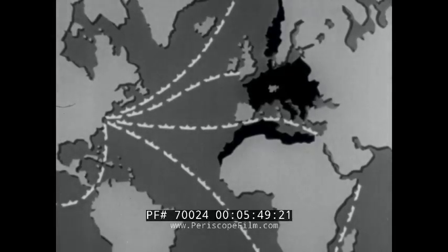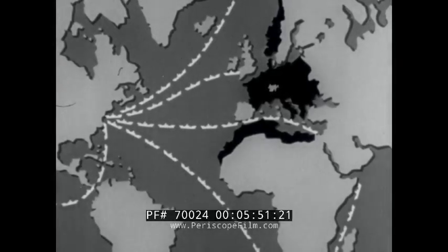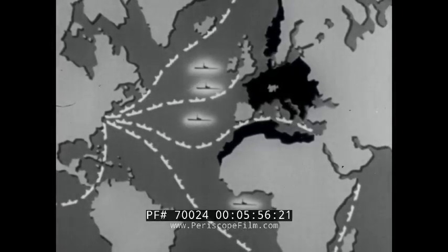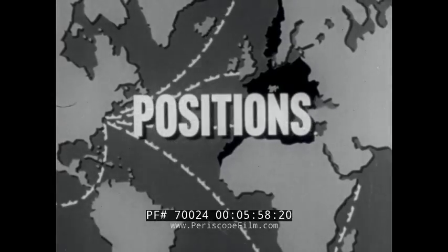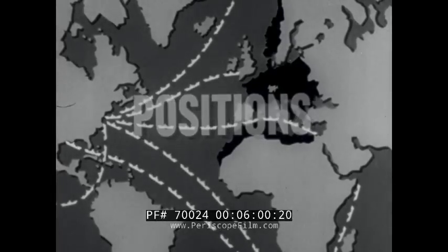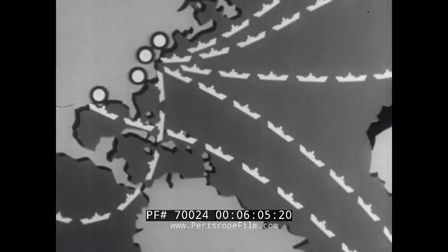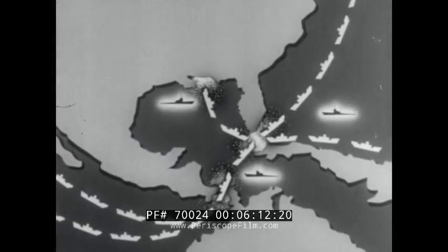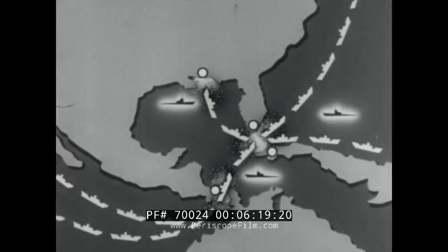On the broad reaches of the Atlantic, we eluded the enemy's submarine wolf packs by shifting our communication lines. But in certain positions on the sea, communication lines converge. These are terminal points such as major ports, and focal areas such as the waters near capes, canals, and straits. In these waters, submarines were more certain of finding ships to attack. Hence, it is important to have near such areas bases from which ships or planes can readily mount anti-submarine operations. Bases are the fixed positions of sea warfare.